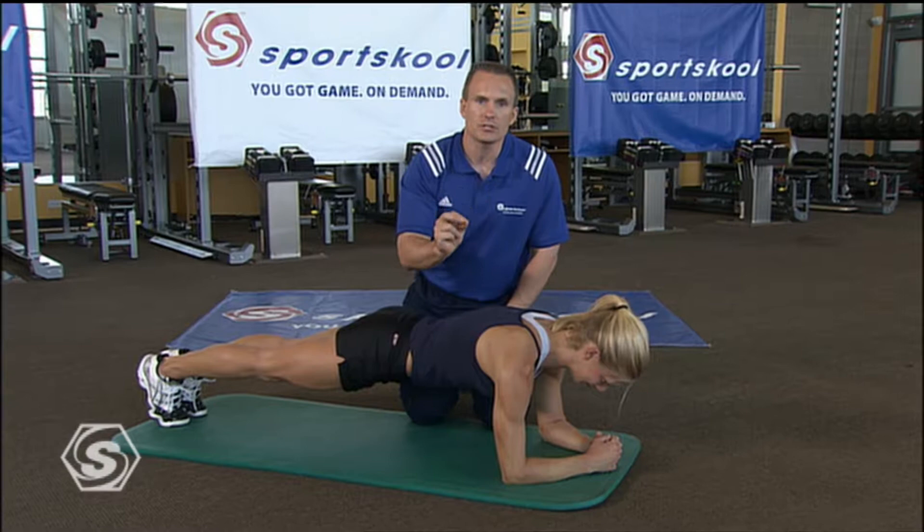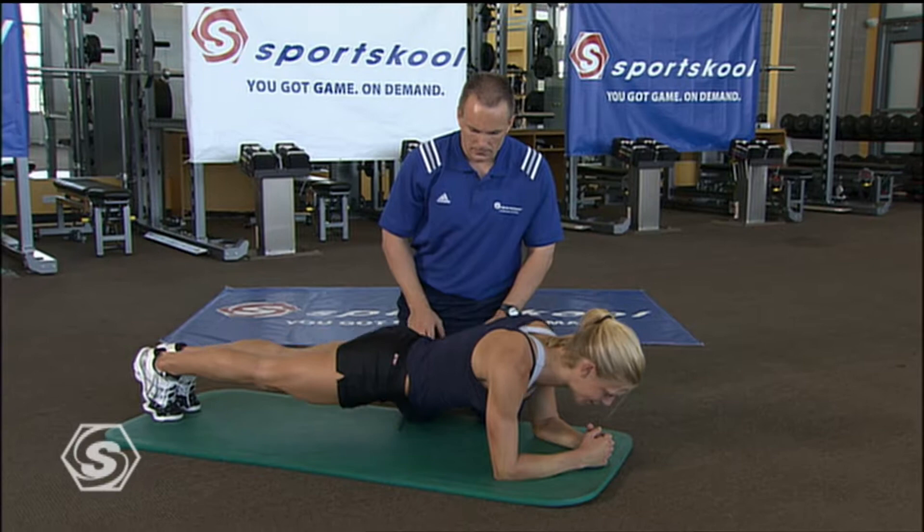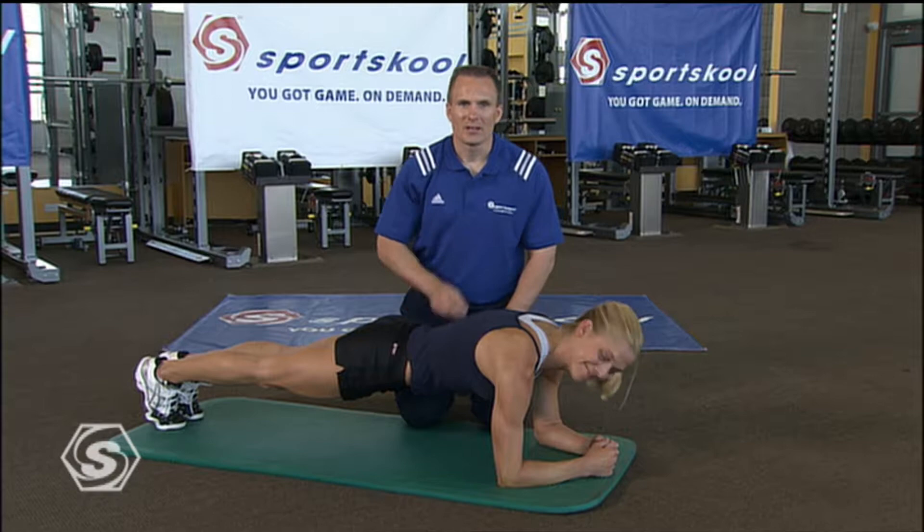Jessie, you feeling that? What are you focusing on? It's real easy for me to want to let my shoulders down or drop my hips. So really just lifting up through my shoulders and staying long with my head nice and long. I love it when they're incredibly dialed in. And rest, Jessie. Now that one may early on feel like you're shaking. The better you get, the more quiet that movement becomes.